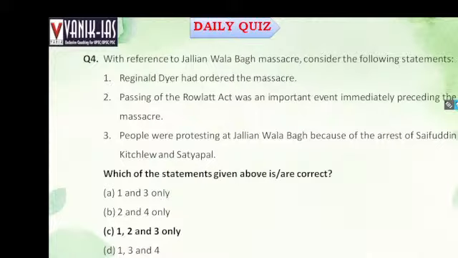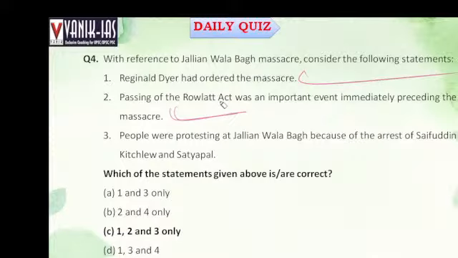With reference to the Jallianwala massacre, consider the following: General Dyer ordered the massacre. Yes, General Dyer ordered the massacre. Passing the Rowlatt Act was an important event immediately preceding the massacre. Yes, the Rowlatt Act was passed just before the Jallianwala massacre. These two events, the Rowlatt Act and the Jallianwala massacre, led to the Non-Cooperation Movement.